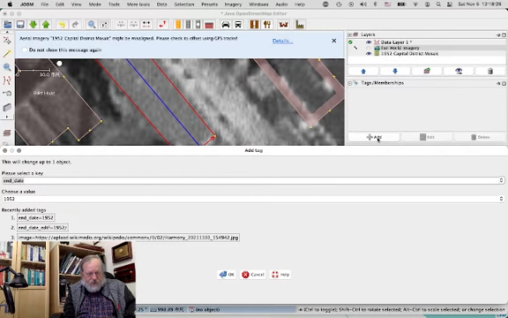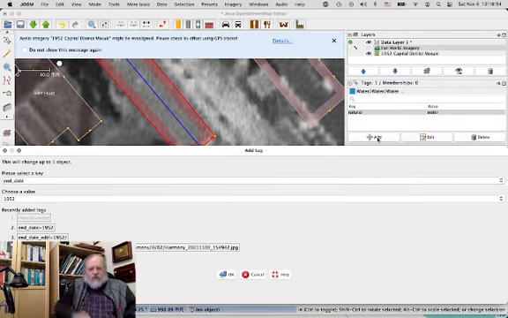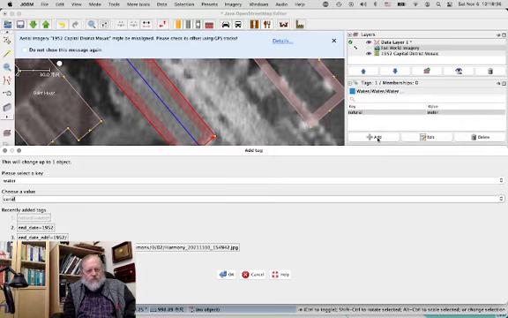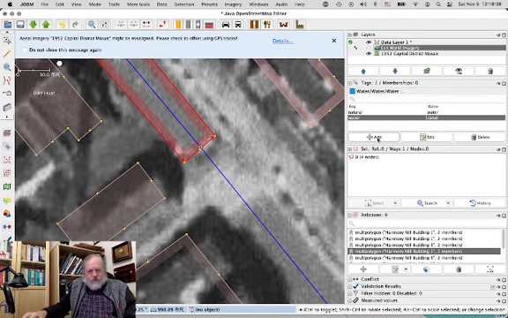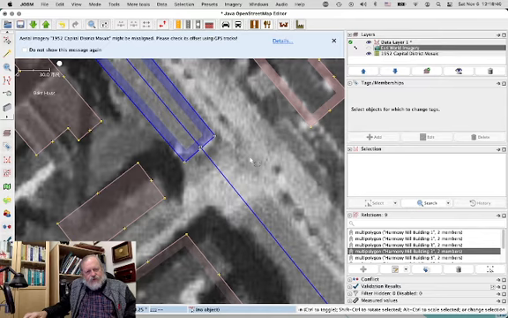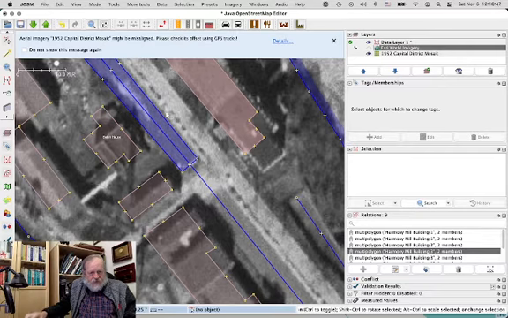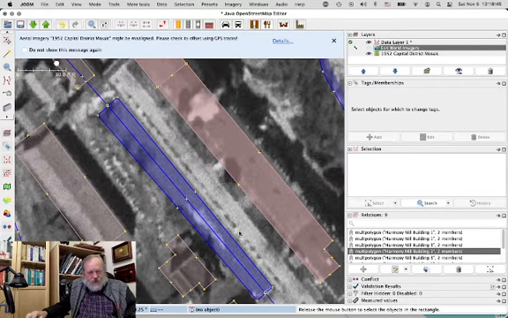It's pretty concentrated effort, which I only found out about recently. But the way to do one of these polygons is with natural equals water, water equals canal. In the case of Erie Canal, that's correct.